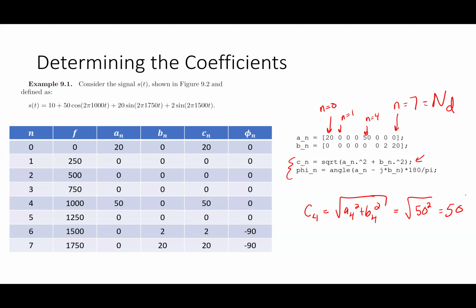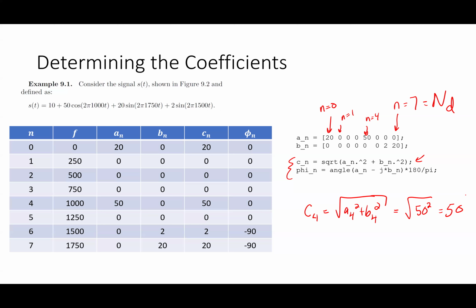B sub n would do the same thing. And then take the square root of every entry in that vector. If I look at that, that vector is going to have 8 entries, just like A and B do. Why did I say 8 entries? Doesn't it have 7? Because I go from 0 to 7. 0 to 7 is going to be 8 values.